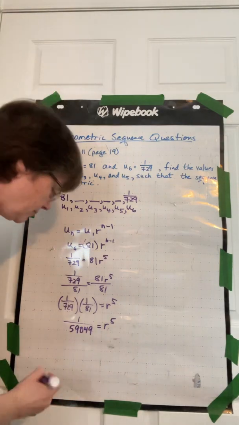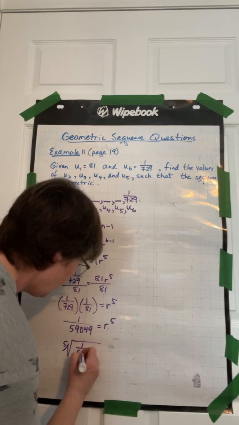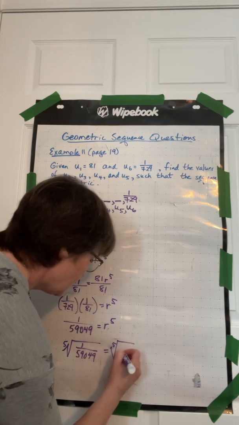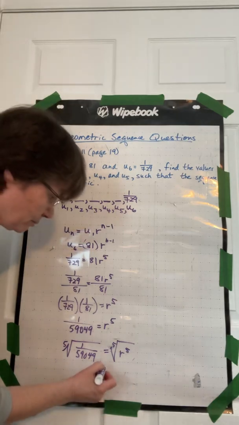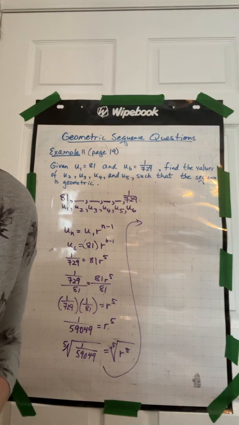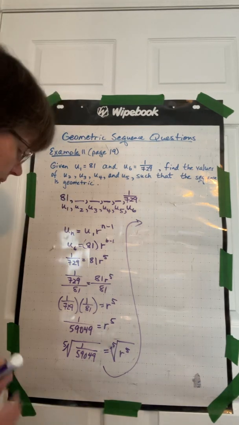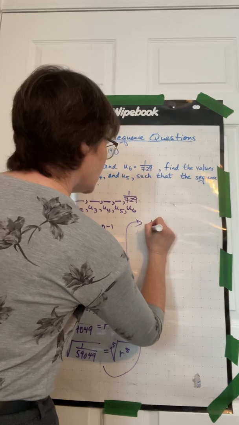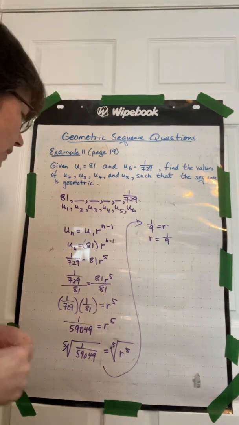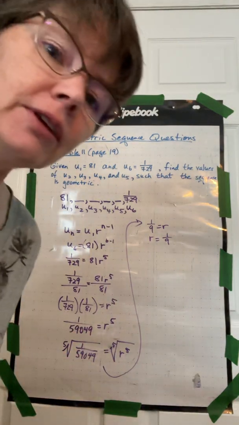We take the 5th root of that on both sides. 5th root of this guy, and again, need to do that in our calculator. I like writing lots of steps, as you know. All right, and when we take the 5th root of that, we get 1 over 9. Okay, so 1 over 9 is equal to r. So we know r is 1 over 9. All right, now we can fill in the blanks because we know the rest of the information.